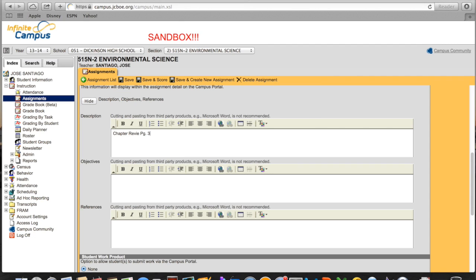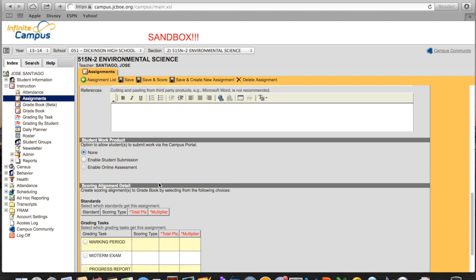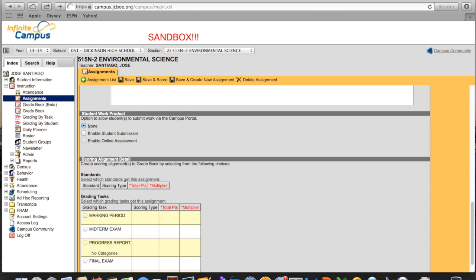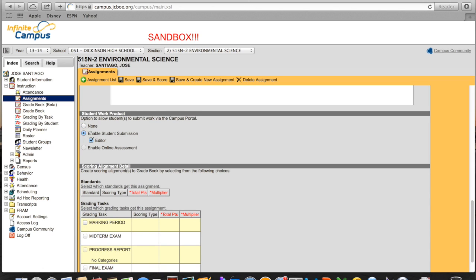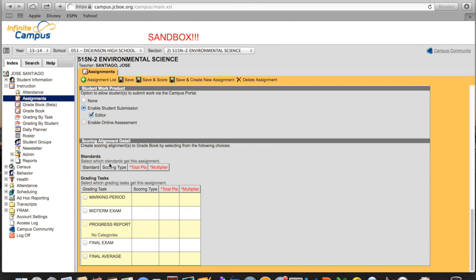These are public notes. So you can put what the assignment was, what the students had to do. You can put objectives, you could put references. And when it's enabled, we will be able to allow students to submit via the campus portal. So I'm just showing you that there.